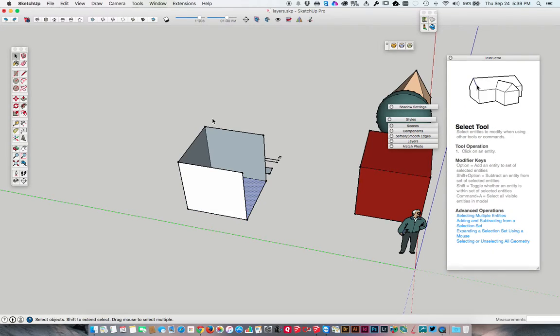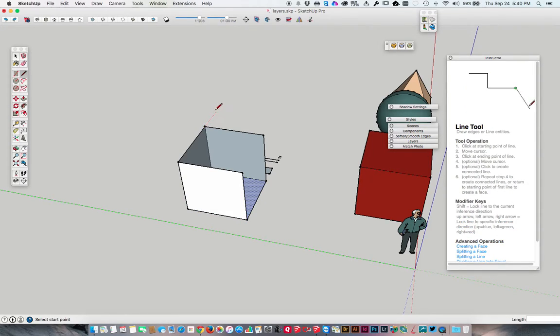If I wanted to create a line from, say, here to here, I just use inferencing. I'm touching on this line and then moving my cursor over, and then I click to start the line, come over here and I touch the end and I move over, and then I click to end the line. And then if you add to that the Shift key, it lets you click anywhere.